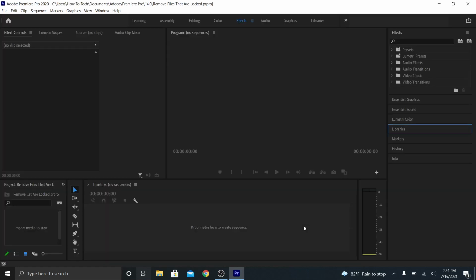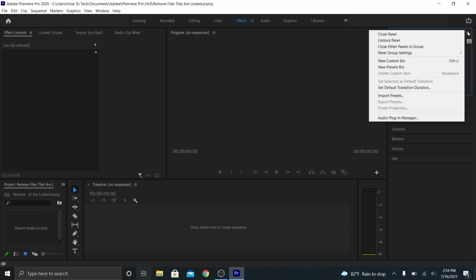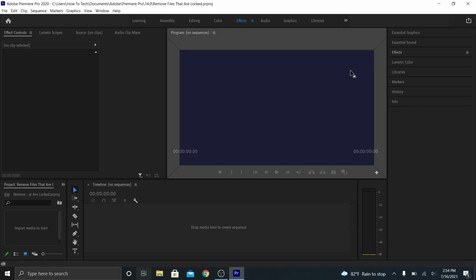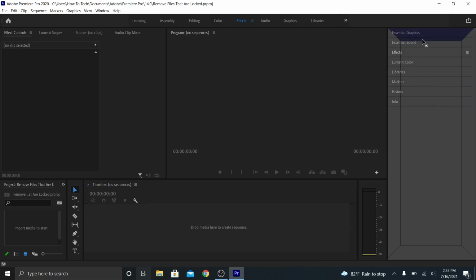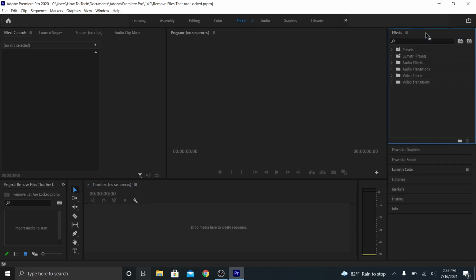All right, so here's the interface. I've done a little bit of maneuvering around, changing around the view here. This is just what suits me the best. You can drag your windows around anywhere that you want with this little hamburger icon thing. You can close your panels, you can undock them. You can literally hold the mouse down and drag them around. You see that? It'll change the place of it wherever I want it to go. But I'm not really going to mess with any of that. I like the way this is set up.